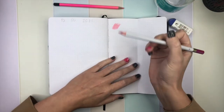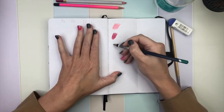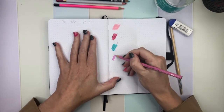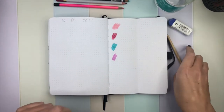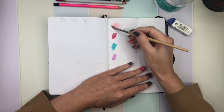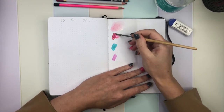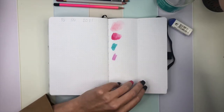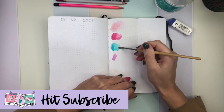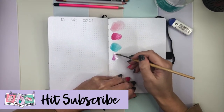Here we're starting with the Typo watercolor, then on to the Primer Marketing. You can see already that the pigment is really bright and it almost rubs off on the page — there's so much of it. The Derwent is very similar; I'm not pressing too hard but I'm pressing enough for the pigment to come out. The Faber-Castell also shows quite a lot of pigment and is quite bright. Once we add a little bit of water, the Typo pencil is a little bit tricky to blend — it doesn't blend as nicely as I would assume. With the Primer Marketing it's really quick and easy; literally add the water and it starts blending. The Derwent is very similar, with the pigment moving around on the paper very quickly. I'm not using a lot of water here — just enough to blend those colors.